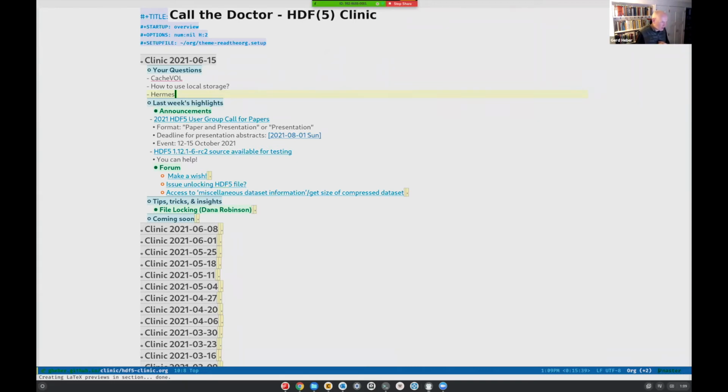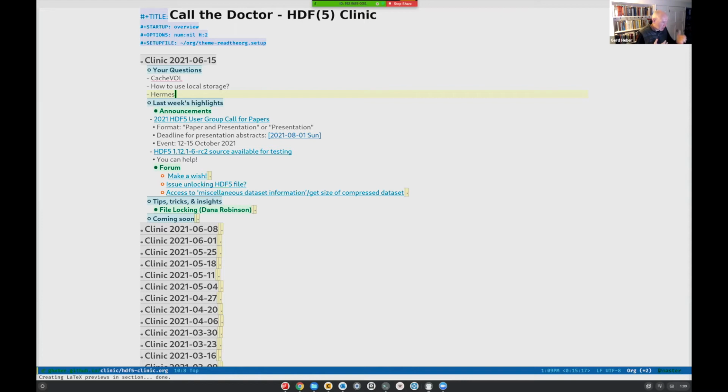The beauty of the Cachewall is that once you've loaded it, so to speak, you just treat your HDF5 file like an HDF5 file, and you don't have to worry about the storage hierarchy and all these other things.